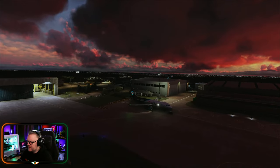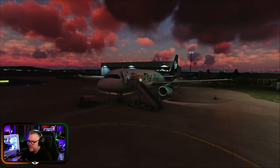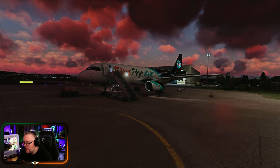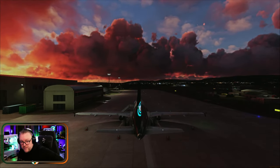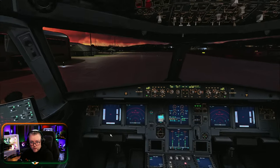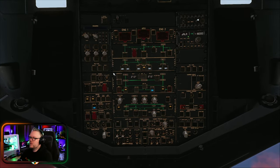So our aircraft currently, I have it on the GPU power. But I need to configure everything and set it up. And I suppose the hope is, over the coming next couple of Fridays, well, the different aircraft I'm going to be flying, well, hopefully it'll be handy for you guys figuring out, well, how do you make the thing work, right? So first and foremost, quick check on our overhead.